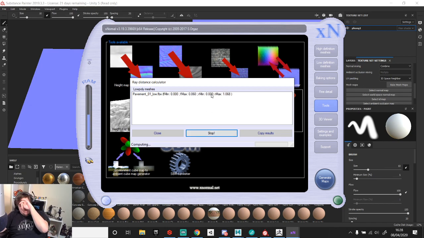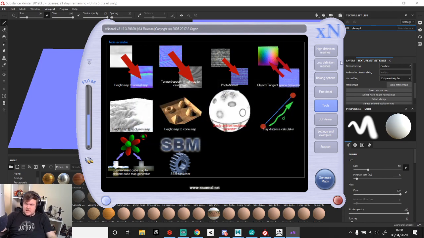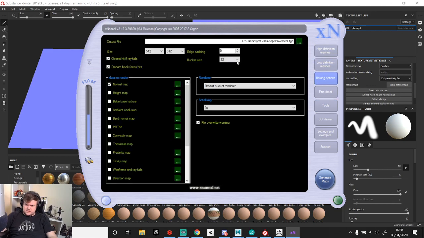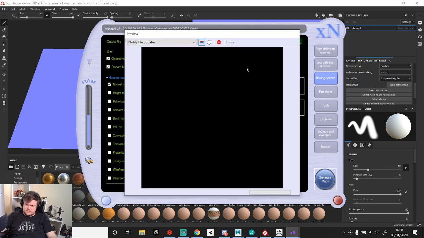So yeah, the problem was it was 5 million polygons. My laptop's good, but it's not that good. So that's my own stupid fault for that. Let's see if this will bake. I'll test it first in here, and then we can go from there. So let's just do this. Yeah, that's fine. Let's try.